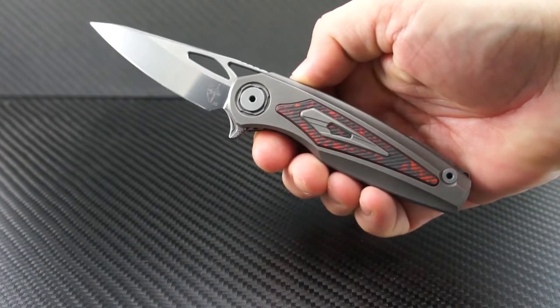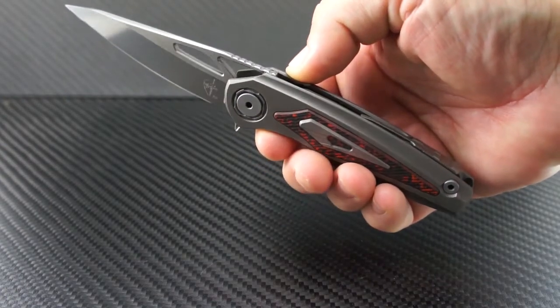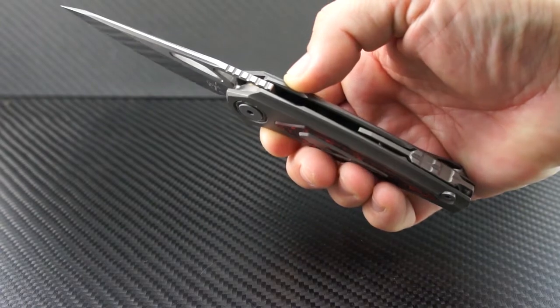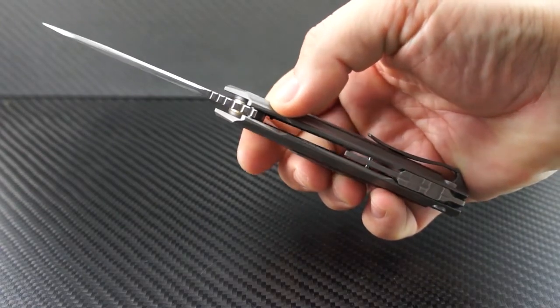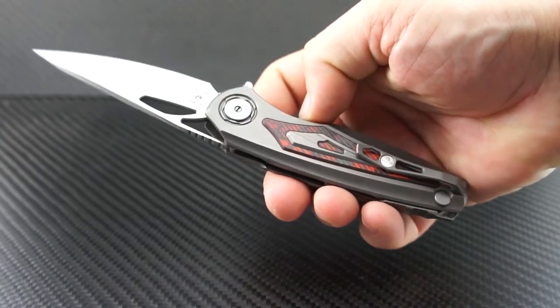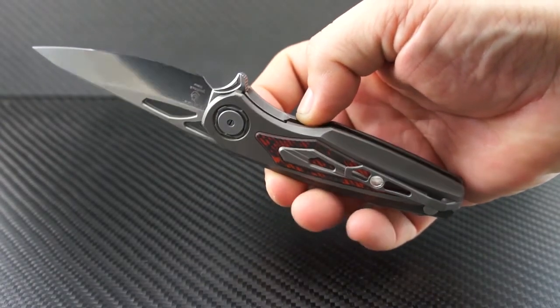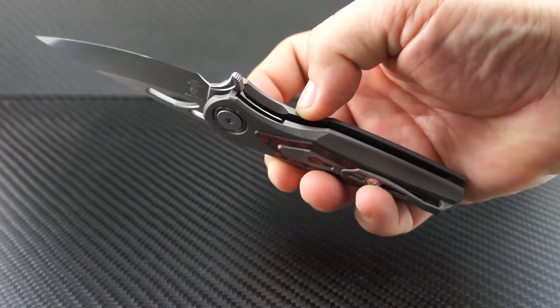The Sirius has a wicked triangular blade shape that screams to be used, kind of like a pocket scalpel. The flipping action is very smooth and the detent is crisp and responsive. This knife, falling into the very useful 3-inch blade category, means you will feel like you have total control of the knife in whatever application you need.